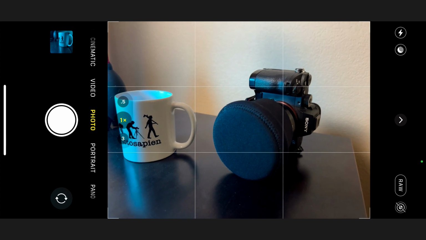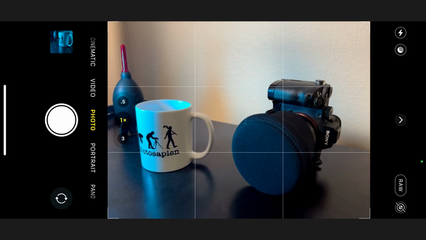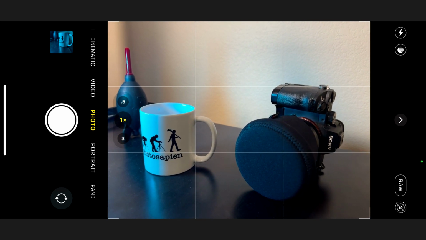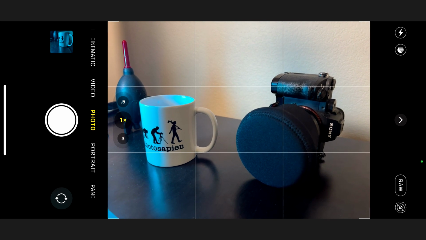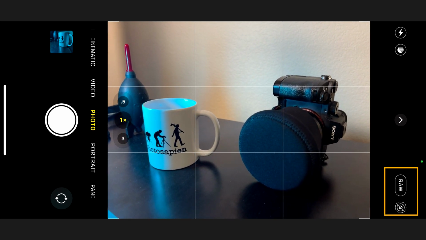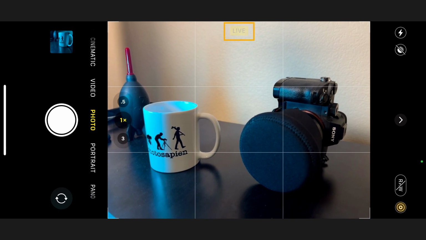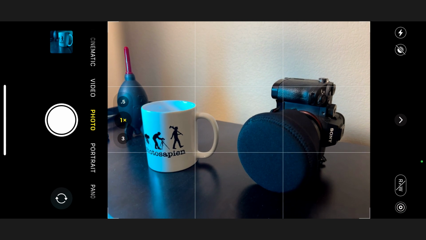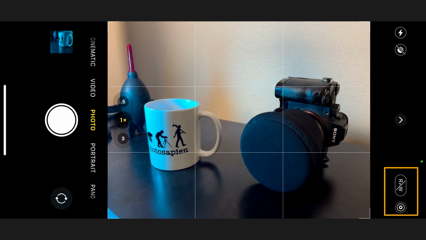The first thing is capturing the photo itself. Now this is not a dynamic scene, but I just want to show you the different controls that are on the iPhone. You'll notice the area where it has RAW. This is in the lower right corner. And there's a Live Photo option. I'll tap on that. You'll notice that Live just blinked up at the top of the screen and RAW is now disabled. Well, that's caveat number one.